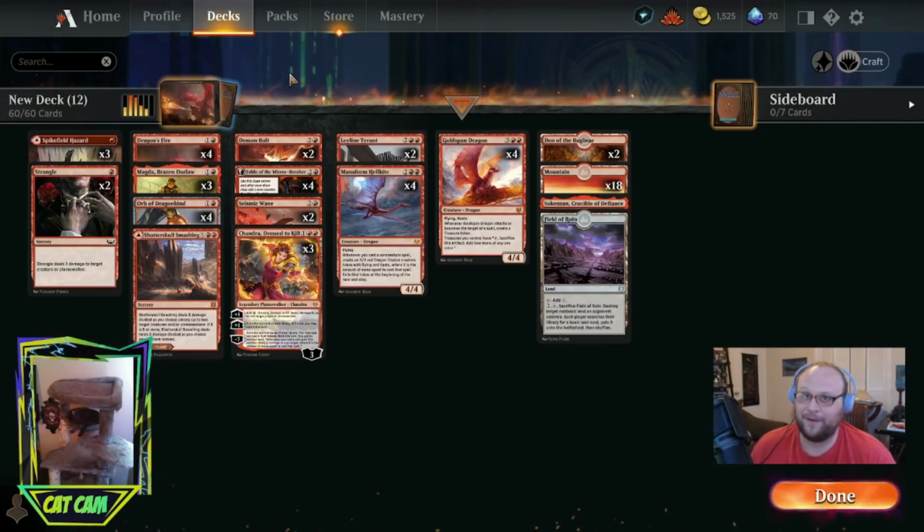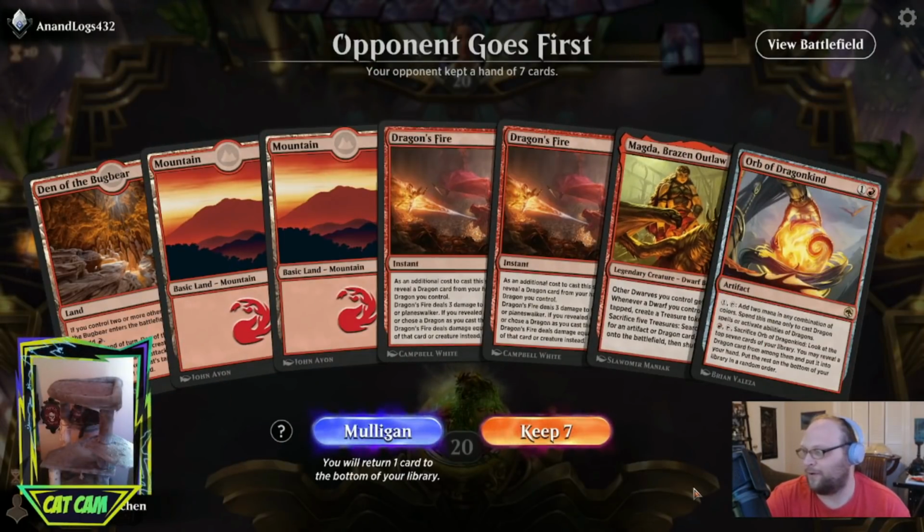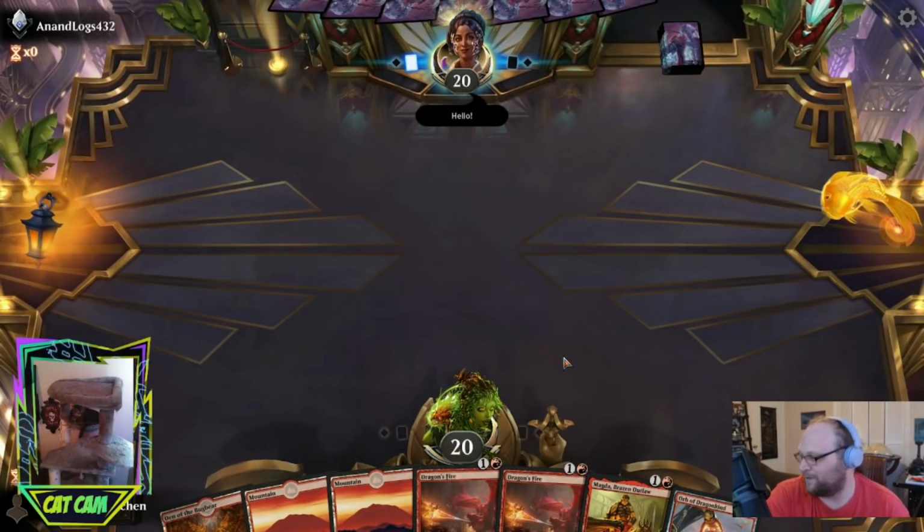But we're going to take it into ranked. Let's play some Magic. Opponent goes first. Got our choice of two drops. That sucks. It's not a very developed hand. I don't know. I think I'll keep it. Just for the early game, it seems fine. We'll draw into stuff, right? Put that on my tombstone.